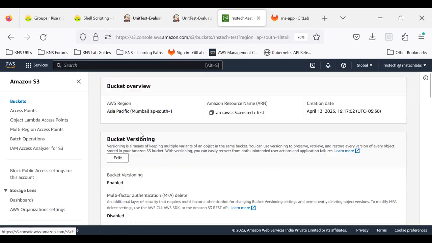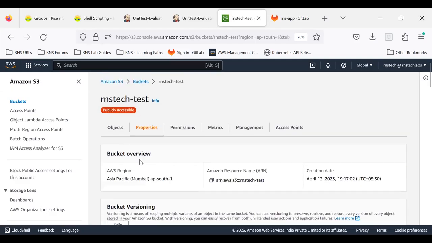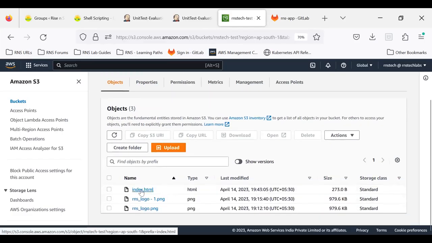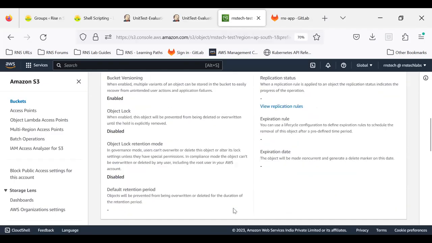This security encryption option is available at the bucket level and also at the object level. We can define the encryption options during uploading the object, or once the object has been uploaded. Whatever we configure at the bucket level will be applied to the object by default.